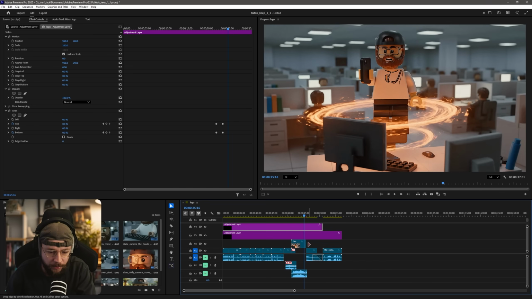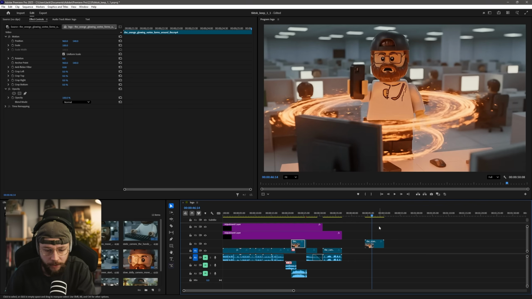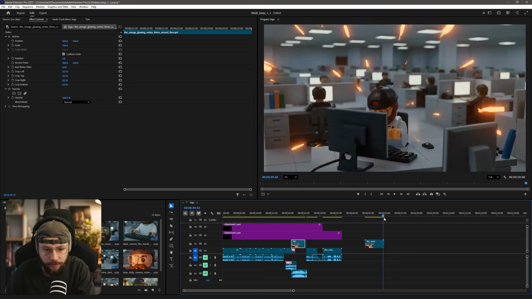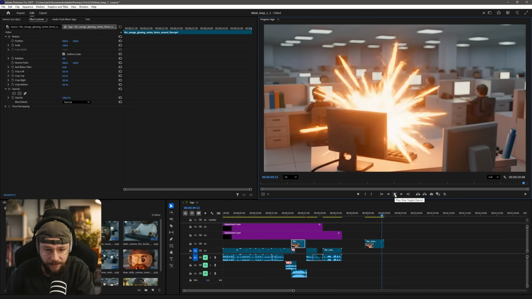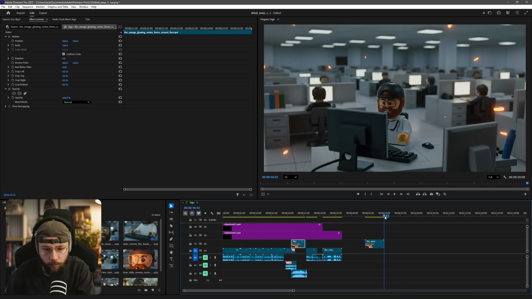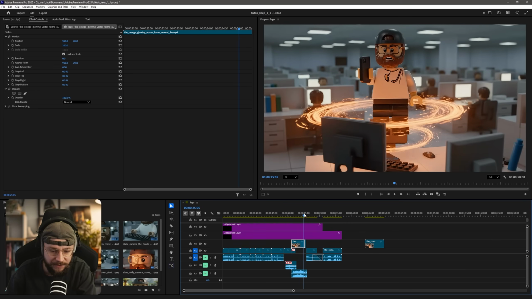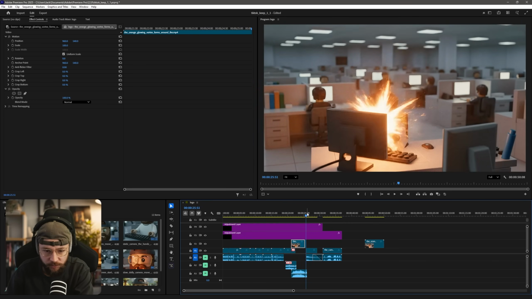And just to show you as well, if I drag out by duplicating this shot here, I want to show you the entirety of this shot, because what happens is I fly down to the computer screen, I bang my head on it and then just sit back in the chair. So this generation from Veo 3.1 is not actually giving me what I want, but I've been selective about the parts of the generation that I've used, and I've ended up cutting on the point where I make contact with the screen, right?